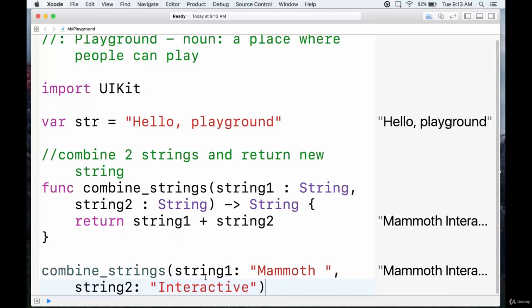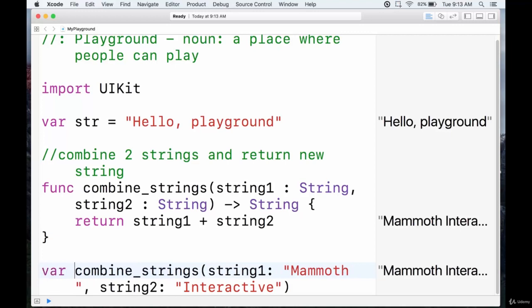There's three things that we can really do with this. The first thing is to do nothing, but what's the point of having a return type if we're not going to do something with that returned variable, or constant in this case? The second thing we can do is store it right in a variable, or even a constant, whichever we want.